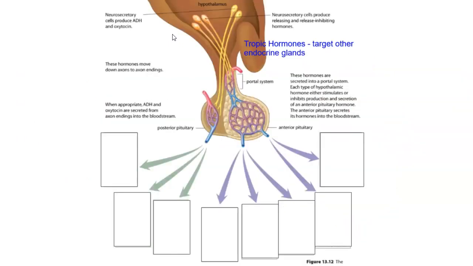Now, the pituitary gland releases all of these different hormones. The posterior side of it is just releasing these ones. So first of all, ADH, which stands for antidiuretic hormone, is going to travel through the bloodstream and go down into our kidneys and cause our kidneys to reabsorb water so that we're not peeing it all out.